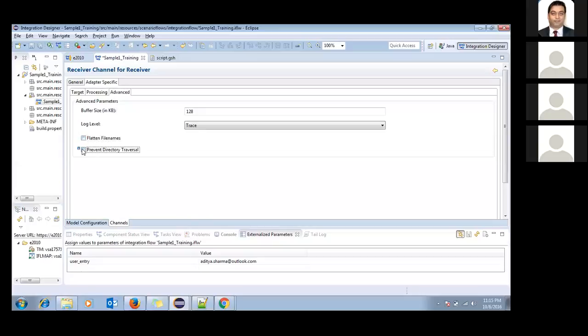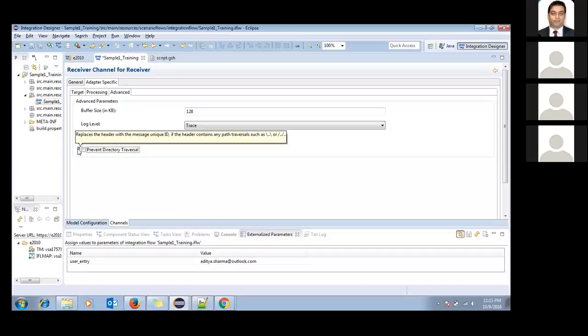And preventing the directory traversal, it just says that in case we have any kind of... how do I explain it?